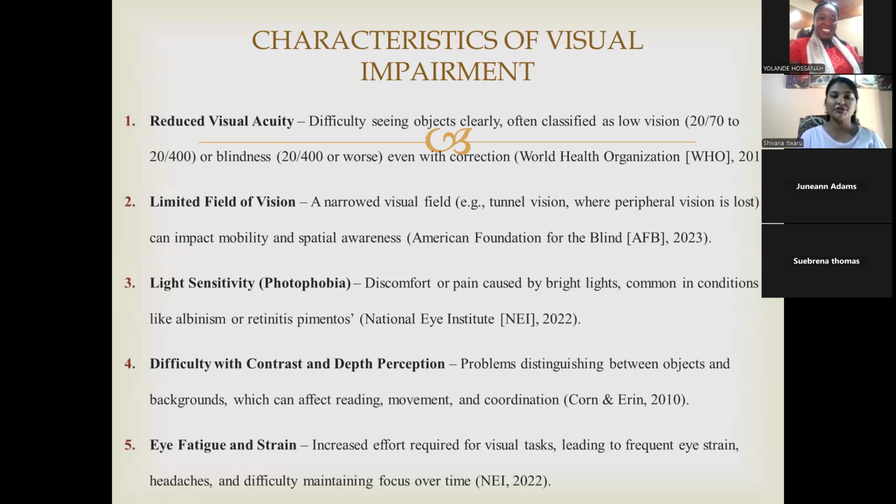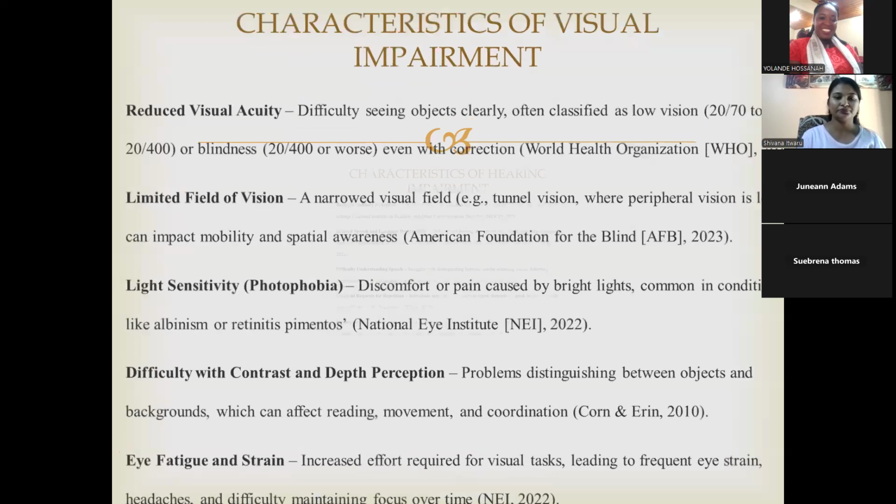Korn and Ehrlich, 2010. Eye fatigue and strain: increased effort required for visual tasks, leading to frequent eye strain, headaches, and difficulty maintaining focus over time. NEI 2022.